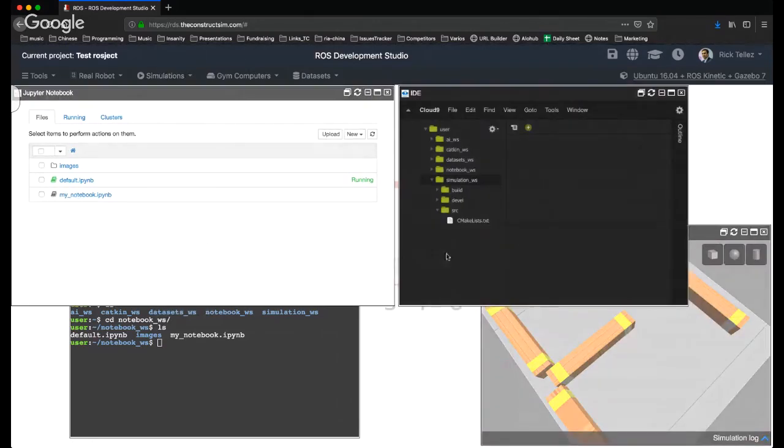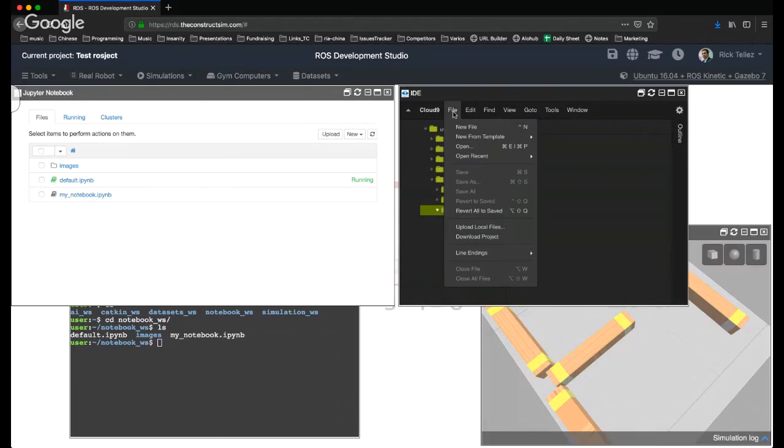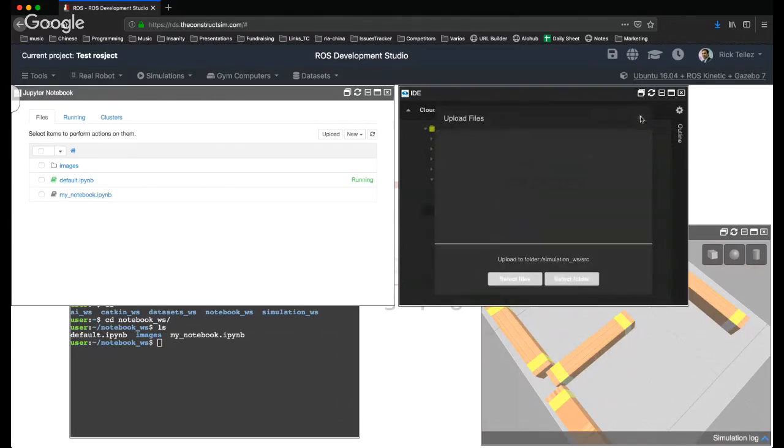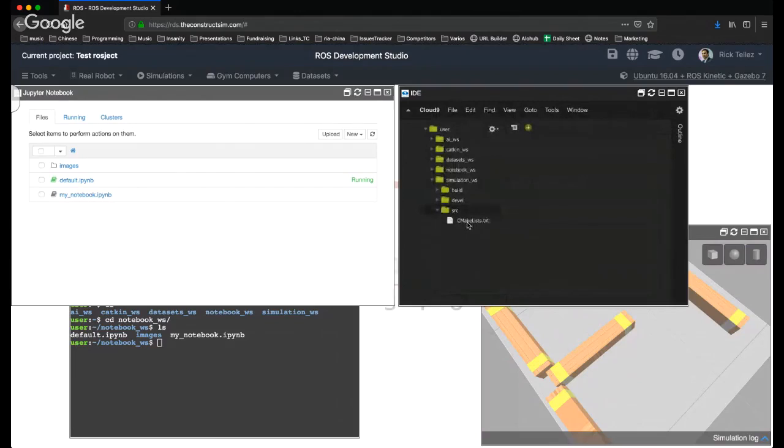In case you would like to use an already existing simulation, you can come here and upload your packages. There is an option here. You can drag and drop directly, or come here to file and then upload local files. Then you upload your packages, compile and launch, etc.